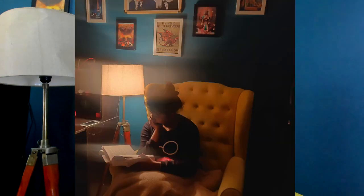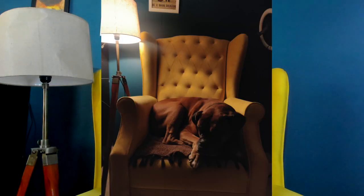So this chair that you see, I bought on Flipkart. It was around 15,000 or something, but I got it for a deal of 12,000. It's super comfortable and super cozy, and I use it all the time for my reading. Actually, I love to lie down and read. Most of my reading is done when I'm lying down. But since this chair has come into my life, that has changed a little bit. I do use this chair a lot for my reading rather than my bed. I wanted a cozy nook where I can sit and read a book, and this is what it is currently, and I'm quite happy with it.